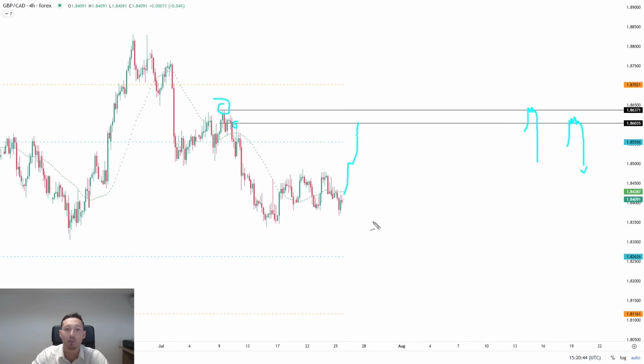So not just jumping in as soon as it touches it, I'm looking for momentum to fade most of the time. Sometimes I'll take it right on the key area of resistance or on the support, but usually I'll look for that momentum to start to fade. So if we test this, this is what I'm going to be looking for next week. I'm going to be looking for buys to get trapped before the Bank of Canada, and I'd be looking for that liquidation. And if there's a neutral outcome, then I'll also be looking for this setup.